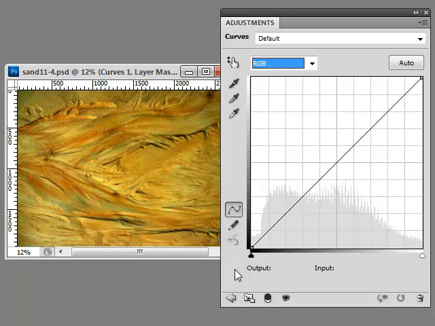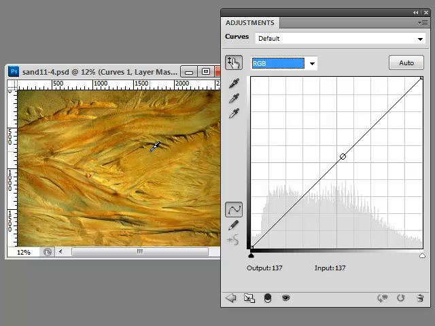Now, here comes the meat of the thing. What you want to do with the Curves dialog box is punch up basically the contrast of the image. You can do color changes on this also. That'll be part of our other tutorial, which is specifically about the color changes using the Curves dialog box. But in this one, what I want to do is find out where's the most interesting part of my image. Click on that. Now, as you come in, what is this? Is that the most interesting part?